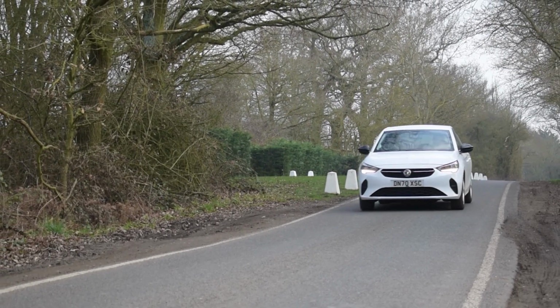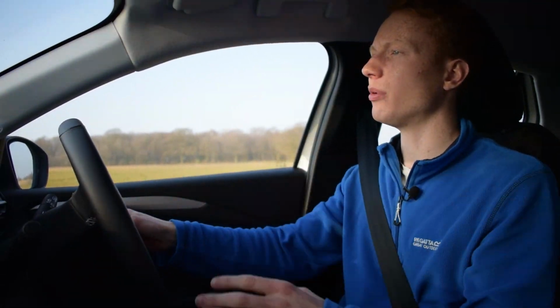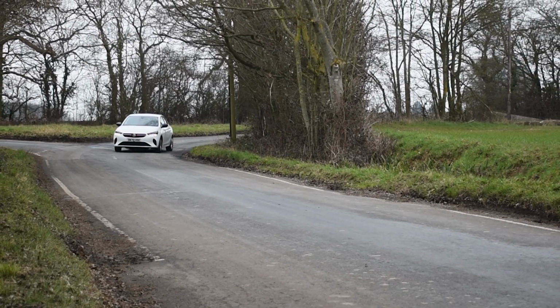As much as I'd love to say to you, get the Vauxhall Corsa, it's a brilliant car. It's not a bad car at all. It's a massive improvement on before, but it's just not as well priced as it used to be.